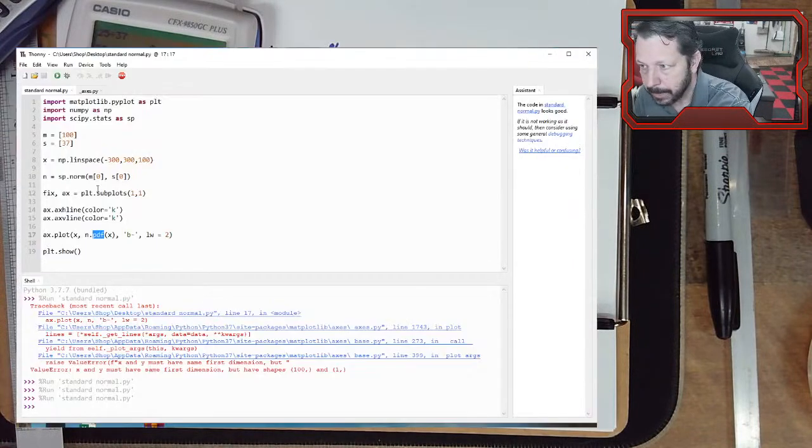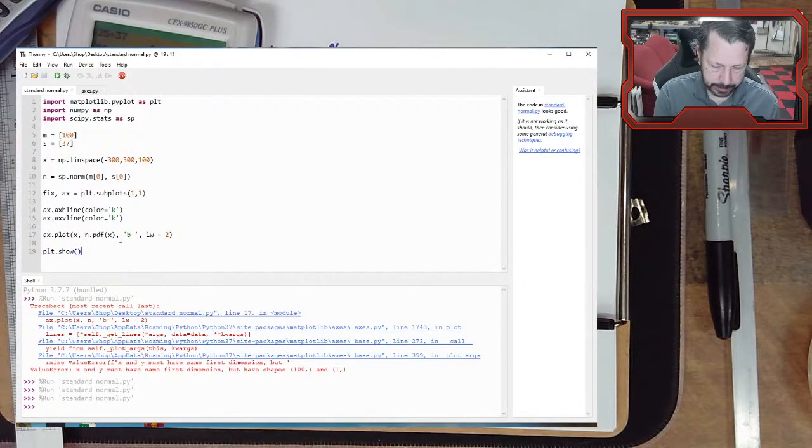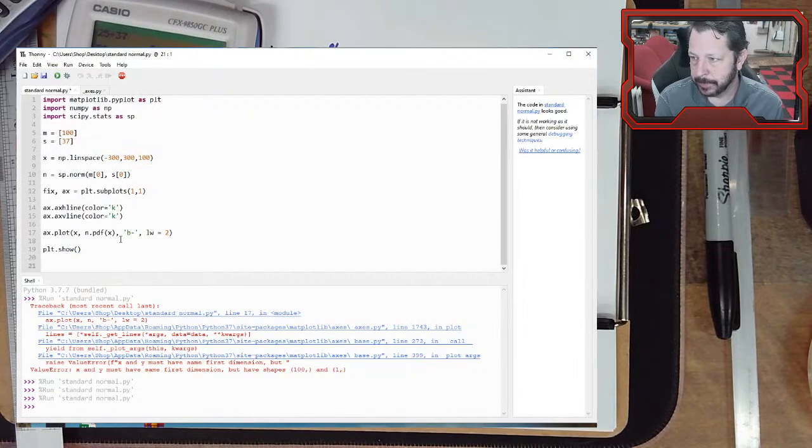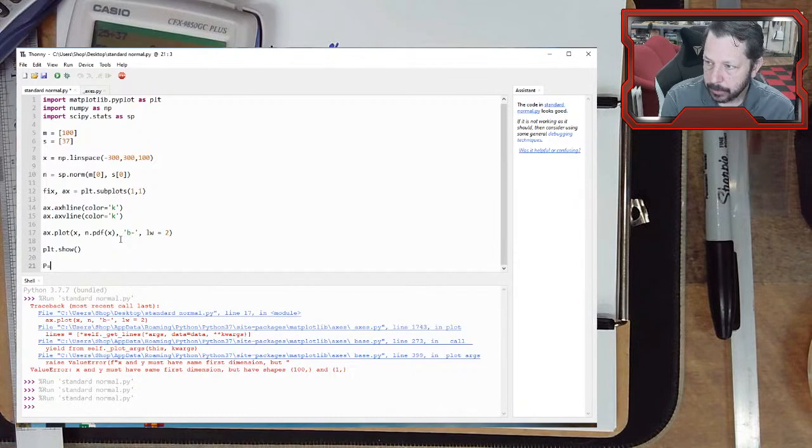So we can plot it, leave that alone, and just add this at the bottom. The probability is going to equal, we're using that same n, there's no reason to change this. It's still a normal distribution, and we've already coded it to use our new mean and our new standard deviation, so it can keep that.